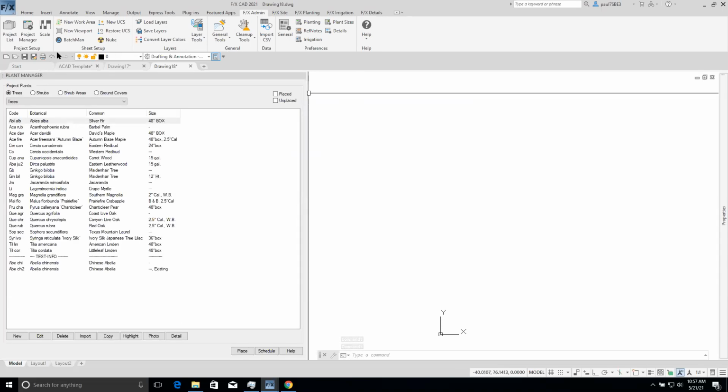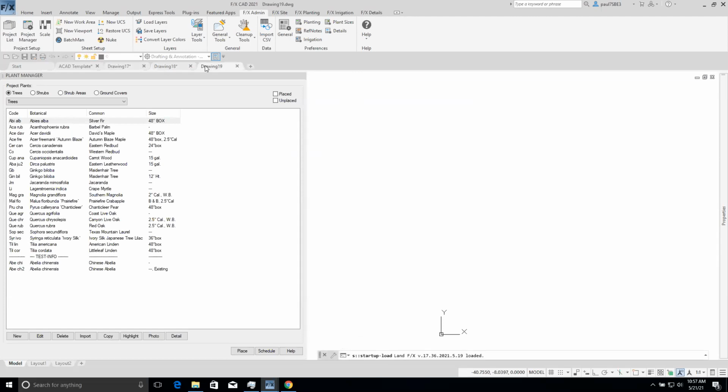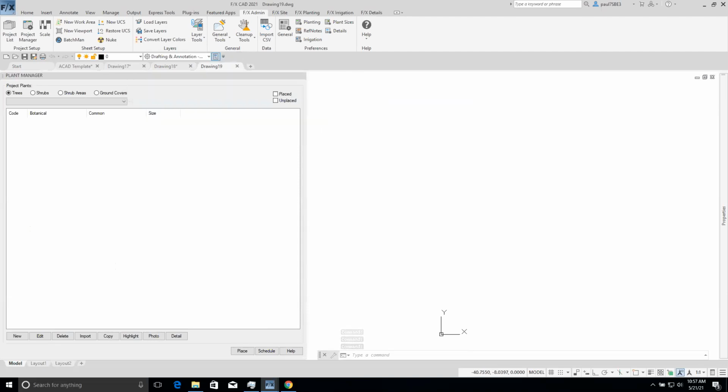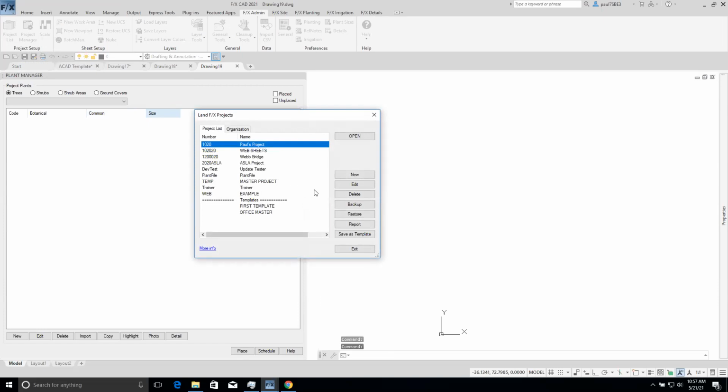The reason that we don't typically recommend going this route, though, is that your master template might have anything and everything that you will ever use throughout your career as a landscape architect. And because of that, you might have a very, very large list of plants or a large list of site furnishings and all these other items that you might not be using in that specific project. And so once again, if you're going to be trying to simplify your work, you might not want to pull in everything from your master template into a single project when it's not all going to be used, and it's just going to get in the way, which takes time to sift through 1,000 plants to find the right one that you want. It might not take that much time, but it does take time.